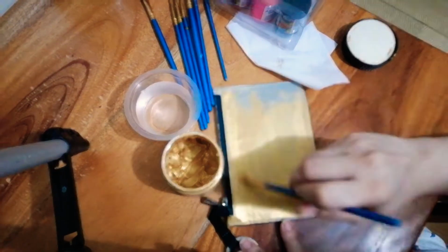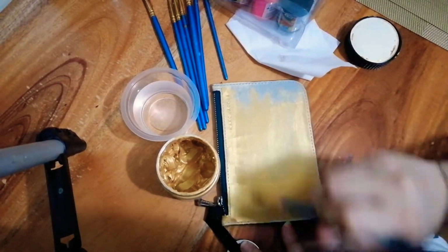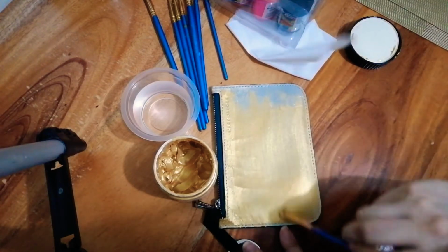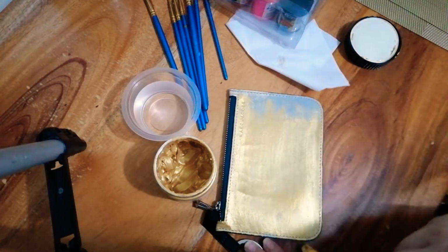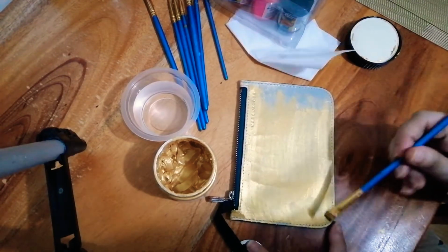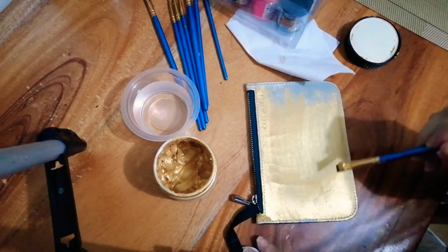So there, patapos na yung first side natin. So depends on you if wanna paint the other side a different one. I'm choosing between black and gold. So, abangan nyo kung anong color sa other side yung gagamitin ko.